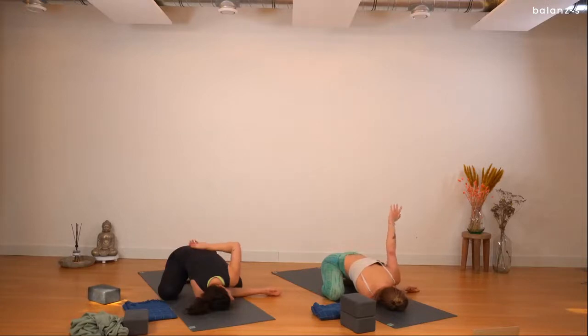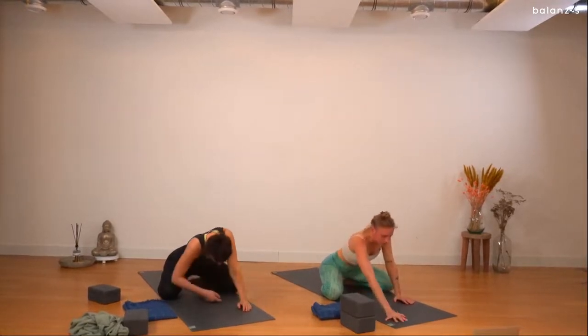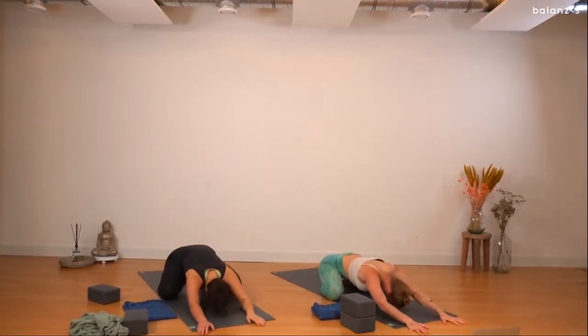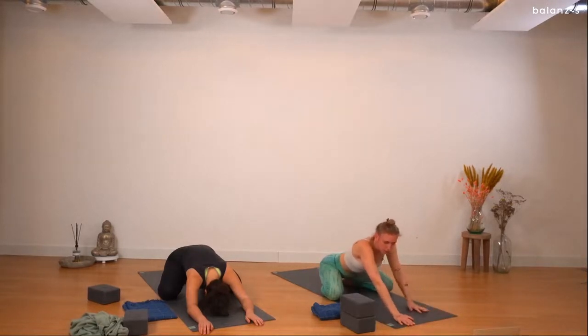Release your left arm. Place it next to your face. Push into the left arm. Unwind your right arm and just come into a wide-legged child's pose for a moment. Forehead resting onto the mat. Tension, thoughts trickling out of the forehead into the earth, into the ground. Feel the connection of the palms of your hands.